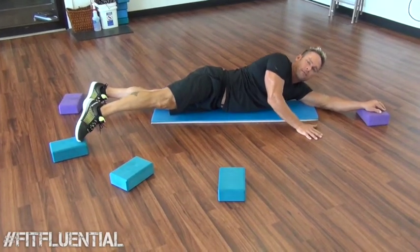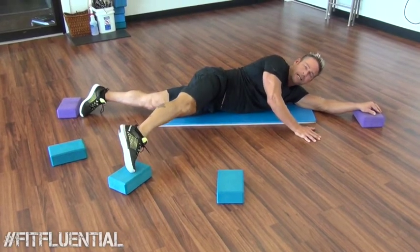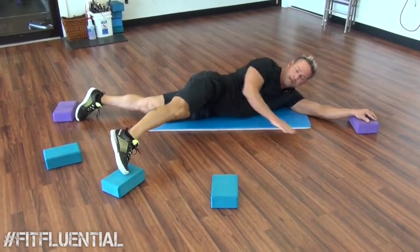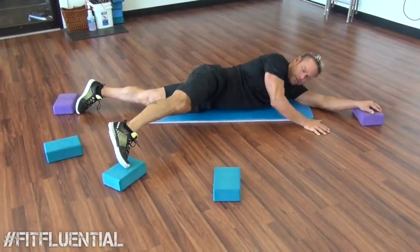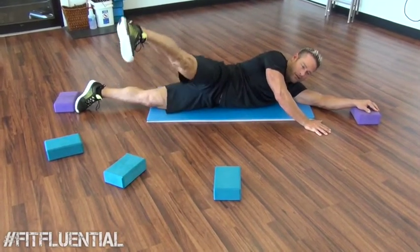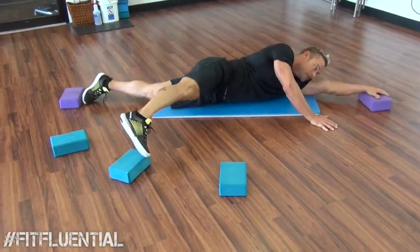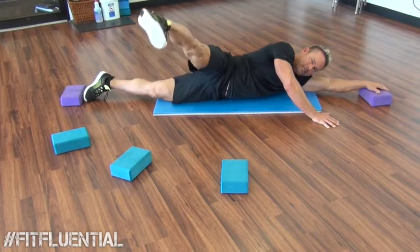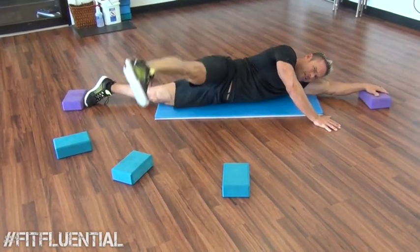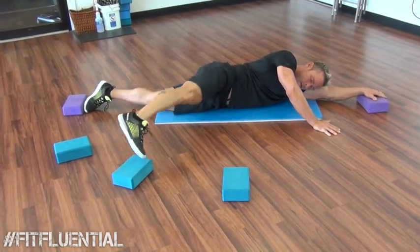As I move to the 5 o'clock position, I can roll a little bit more onto my side. I move my foot to the next block. My heel tries to stay to the ceiling because I want to use my glute, not my outer thigh. So now my elbow comes up a little bit and I lift. Is your arm still at 12 and that bottom foot still at 6? I'm feeling it in my glute now — let's get five more. 3, 2, 1.